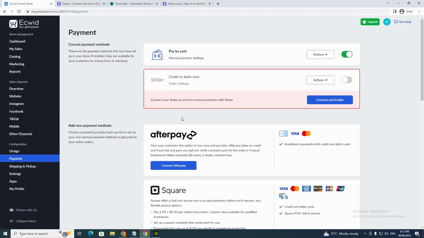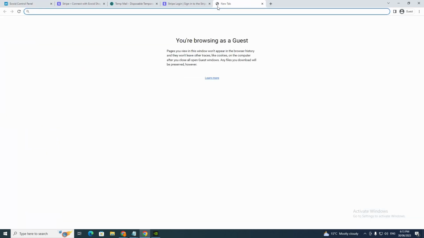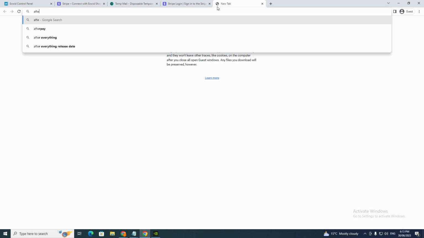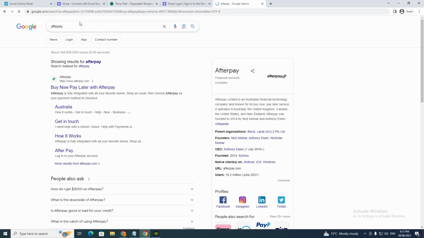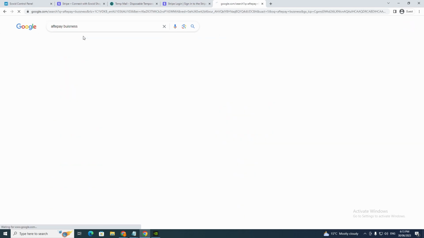Or you can connect Afterpay. If you have Afterpay, it's pretty much a site where you can do installment payments for your customers, so they can pay weekly, monthly. They have to decide that. So let's go see Afterpay. So you would want to make a business one.